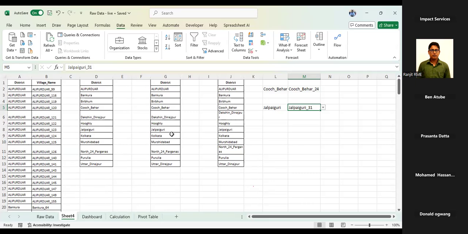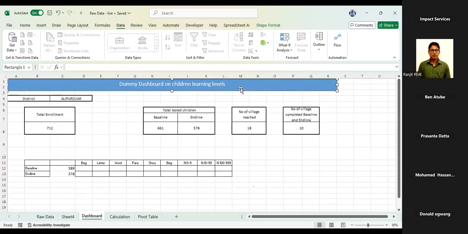So now I am going to the main sheet where we will create a dashboard. Here is the sheet. I am going to create a dummy dashboard on children's learning levels for those 12 districts. I have used the same process for the drop down list of the districts. So here it is.